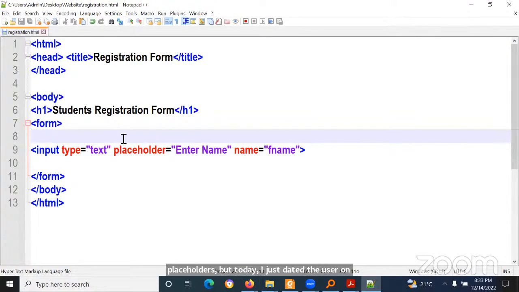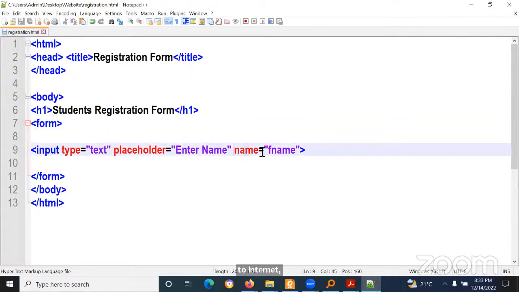So maybe for now, let me first do this. I'm going to introduce the labels. On W3Schools, you see the labels coming. And I was also talking about this name attribute. These ones are also a bit advanced. Let me first do it basic. I will add in these attributes later. Let me first do it in a very basic way. Let me just use the placeholders. I can use the placeholder.